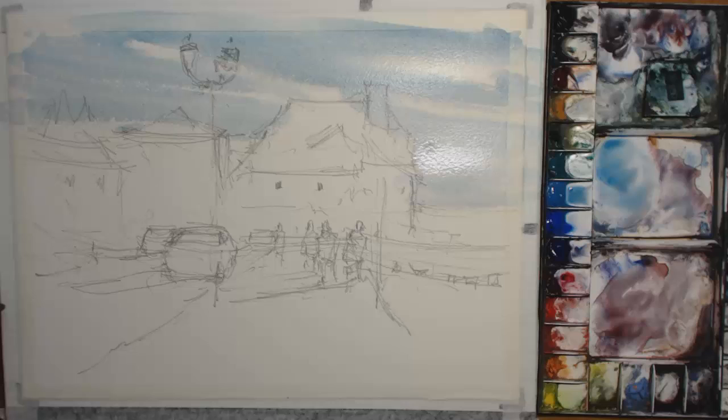So back to the sky, just loosely dragged in some strokes there using a fairly large mop brush. This is an Escoda mop brush, one of the larger sizes, and indicating some clouds there, linear clouds.